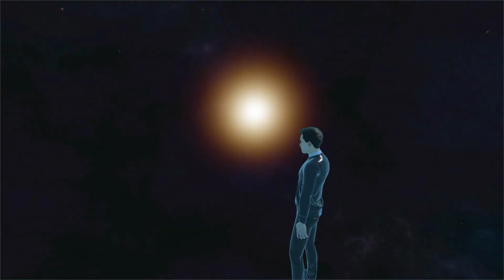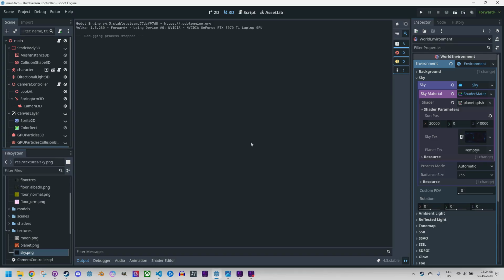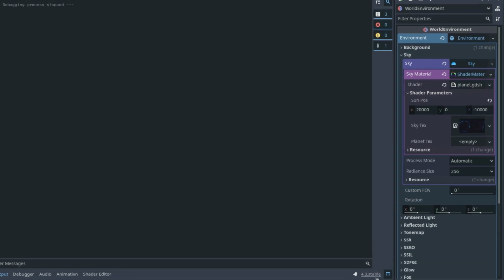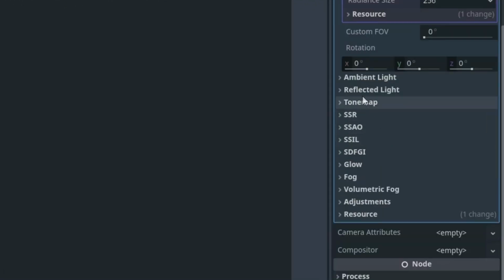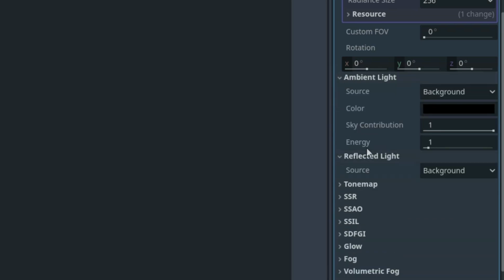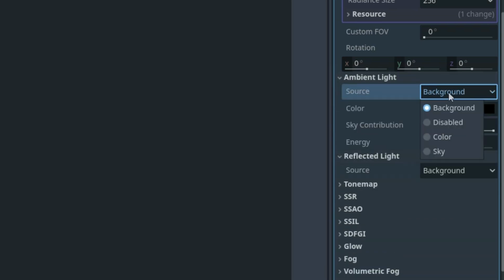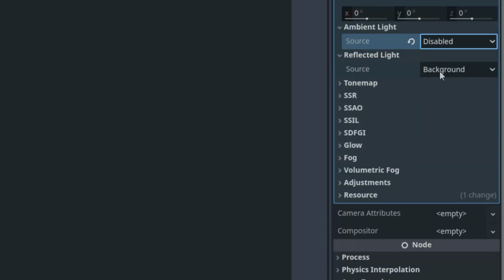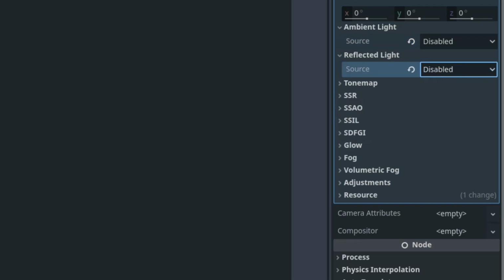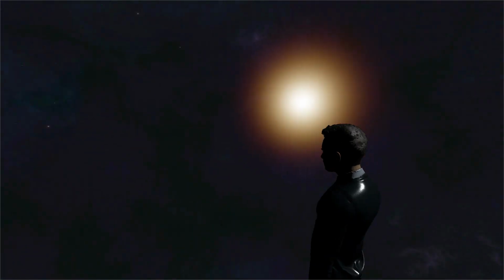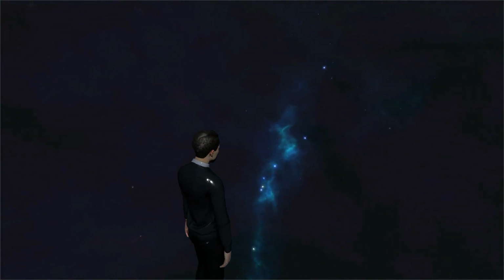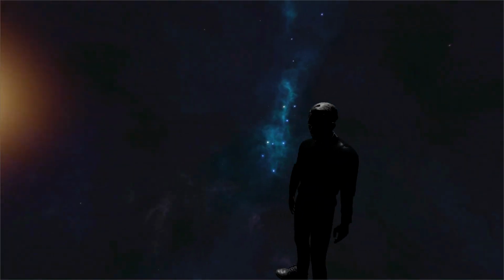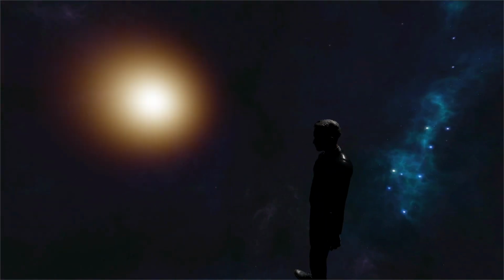The solution is to disable ambient and reflected light in the environment settings, and it should be here, ambient light and reflected light. So now it's taken from the background. Let's disable both, and let's try it again. This is perfect. Now it doesn't react to the skybox and it's just shown as it's supposed to.